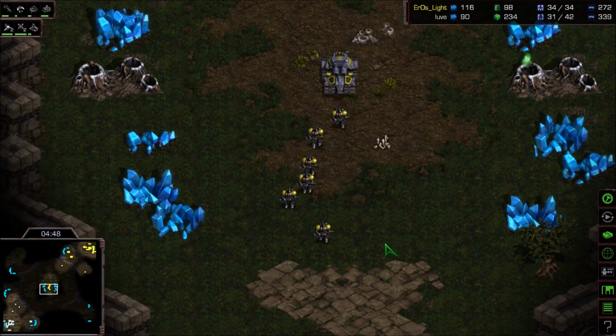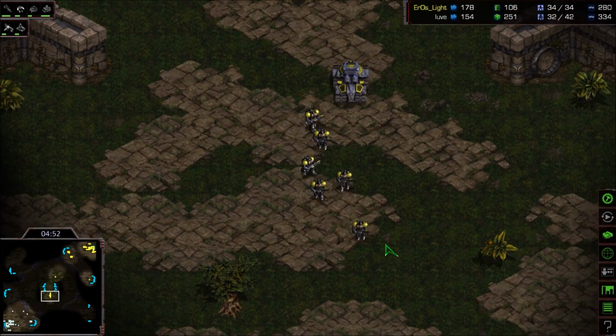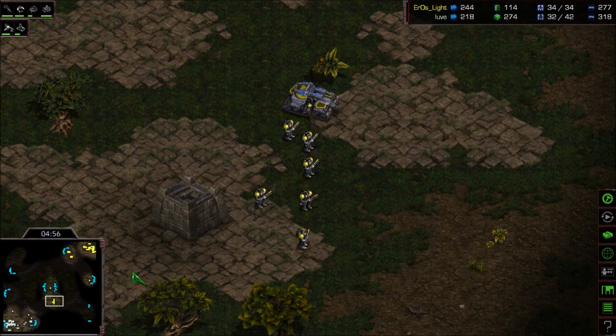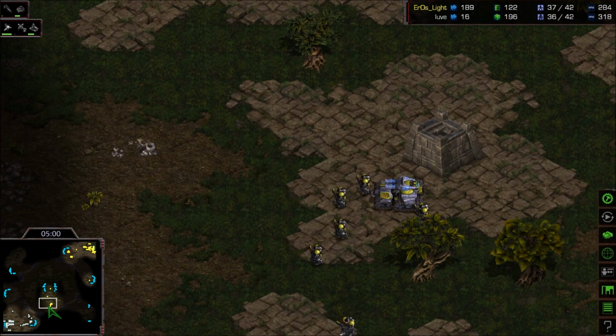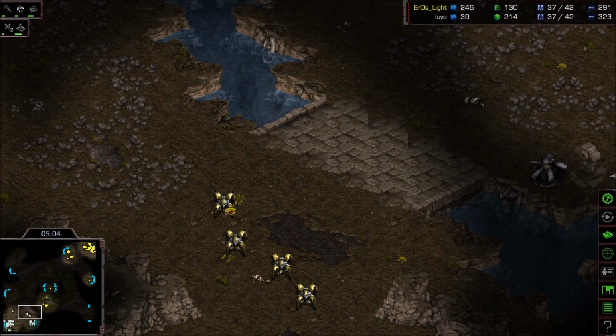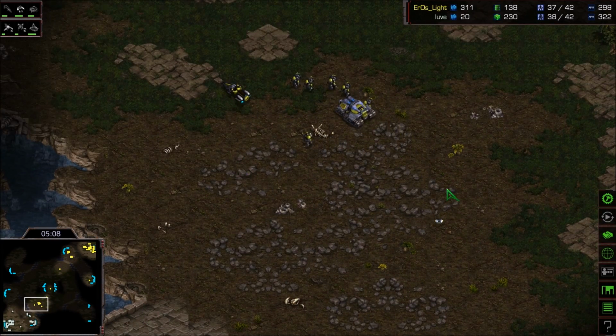I'd be surprised if Best just died to this thing, but I'm sure it's just pressure from Light to see what damage he can get done. Actually, is he going the wrong way? Do you not know? You've scouted down here. I'm assuming that was your SCV that scouted that bottom right-hand corner. I think it was. All right, here we go. Dragoons set up in defensive positions. Here comes our Terran player, throwing down spider mines.